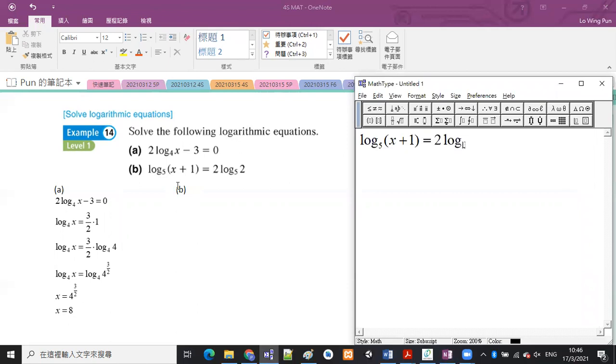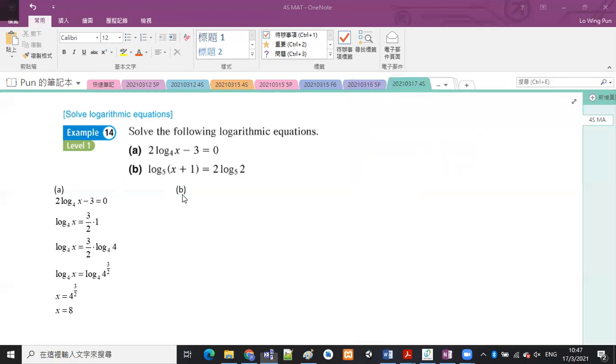Part B: so we have log x plus 1 base 5 is equal to 2 log 2 base 5. Okay, on the left hand side everything is inside the log. That's okay. But on the right hand side, there is a 2 outside the log. So we need to move it back to be the index of the log. So log 2 squared. Now it is in the format of log m equals log n, and their bases are equal. So we may delete the log at this step. So x plus 1 is equal to 2 squared. 2 squared is 4, and then x is equal to 3. And when we put 3 back into the original equation, that is okay. So that is the answer.